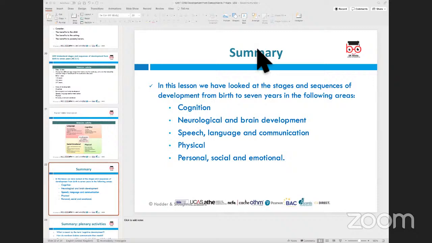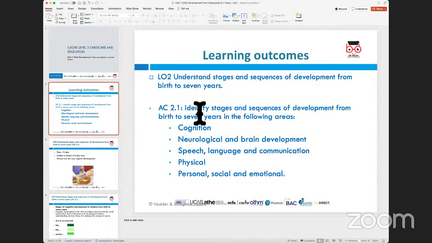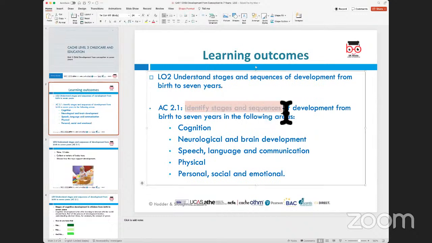I think what I would suggest is that, because of the way the assessment criteria are given, they give you a bit of a tip: if there are words or key phrases mentioned, they would need to at least be identified and defined. One of the things you will note in the assessment criteria, like in this case, if I just go back to the beginning, it says 2.1. It says identify stages and sequences.